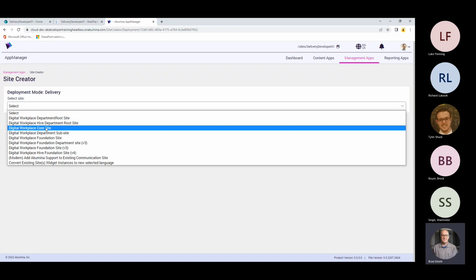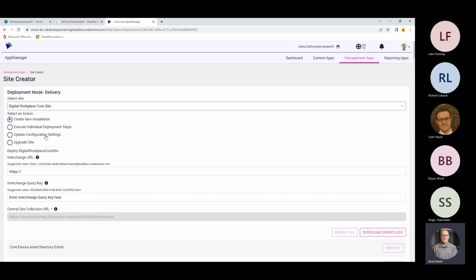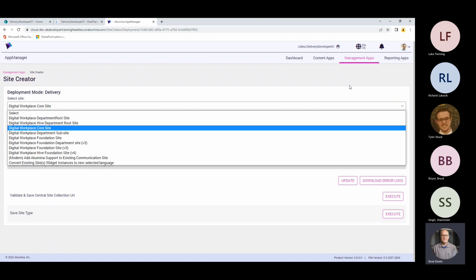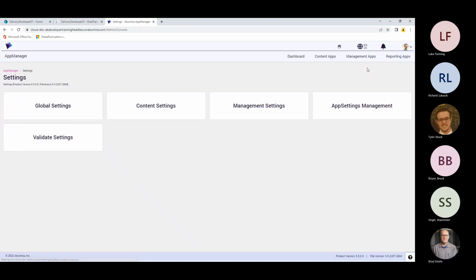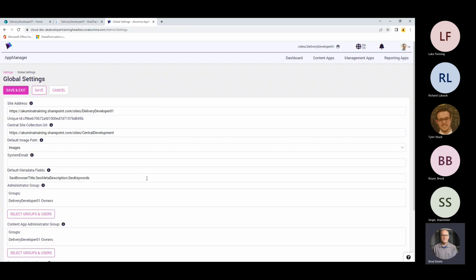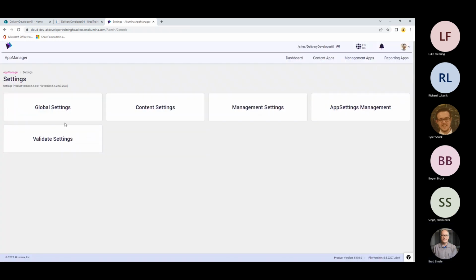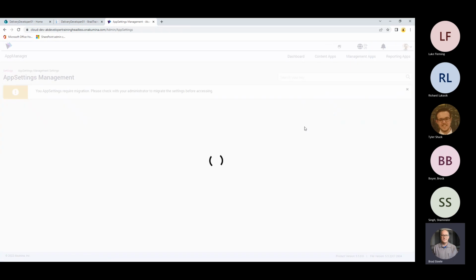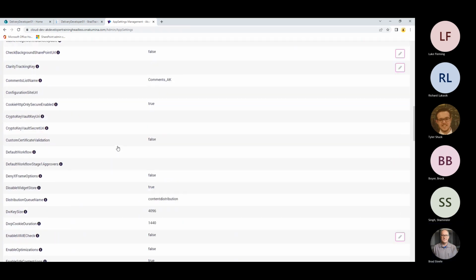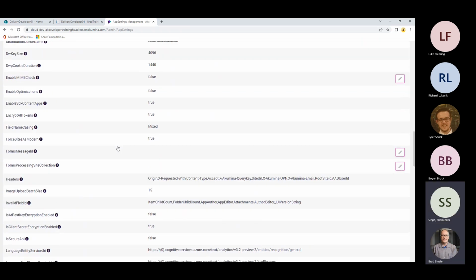All right, so what we do here is we just go to core, digital workplace core site, update configuration settings. And if we go in here, nope, that's not it. Oh, right, it did move. Sorry. Okay, we always get things moved to different places, and that's not it. See, this teaches me to not try to train people on stuff that I can't remember where it is. Fine, yeah, we get the idea.